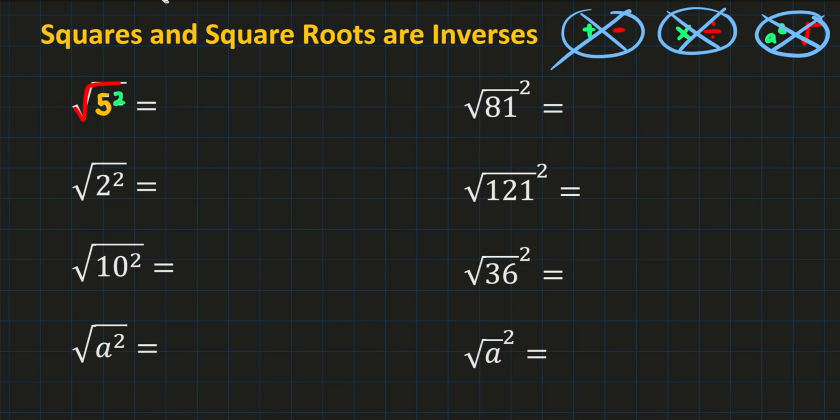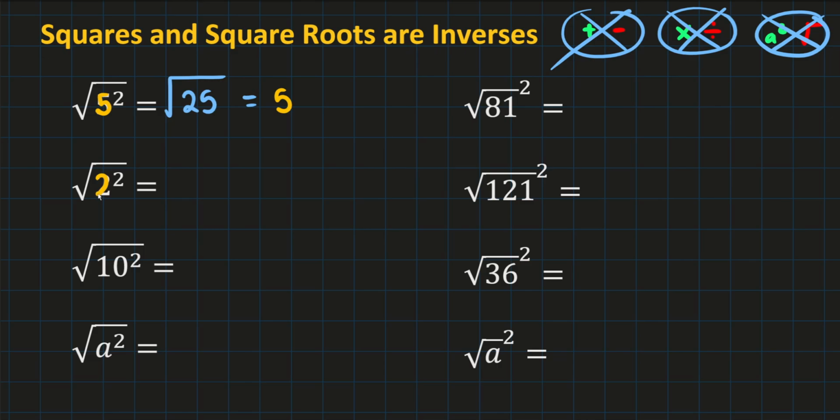What is the square root of 5 squared? Well, first off, let's simplify the inside of the radical. What's 5 squared? 5 squared is 5 times 5, so that would be the square root of 25. And what's the square root of 25? Well, the square root of 25 is 5. Egad, Mr. Grapp, what a coincidence. You think it's a coincidence, but wait till the next one. Just to point out, the square root of 5 squared turned out to just be 5.